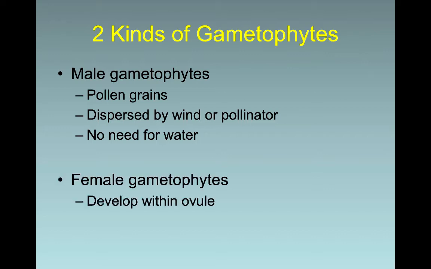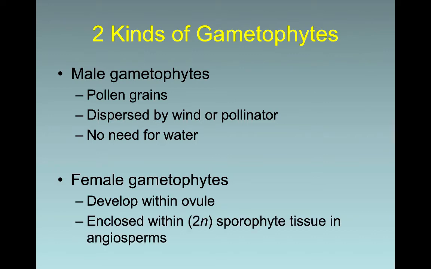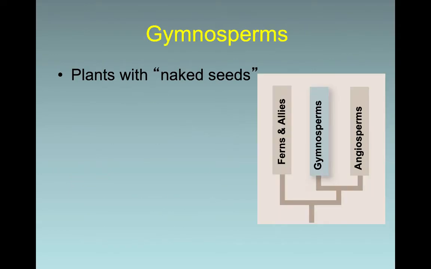Now, the female gametophytes are going to develop within what's called an ovule. All right, the ovule in angiosperms is enclosed within an ovary. In gymnosperms, it's not enclosed within anything. In fact, the name gymnosperm actually means naked seed, and really what that's getting at is the ovule is not surrounded by any sort of sporophyte tissue. The ovule is just sort of exposed, either in a cone or in a flower. Not in a flower, in a cone. Gymnosperms only make cones. The ovules are exposed in the cone and not surrounded by any tissue at all. And that will make more sense as we see some pictures of that here shortly. In the angiosperms, like we said before, it's enclosed. In the gymnosperms, it's not enclosed.